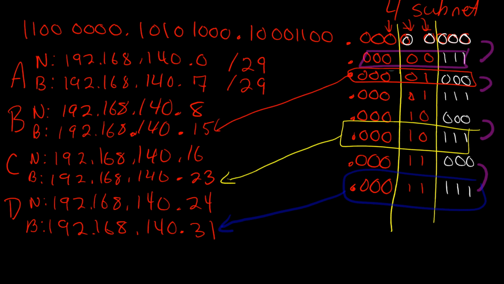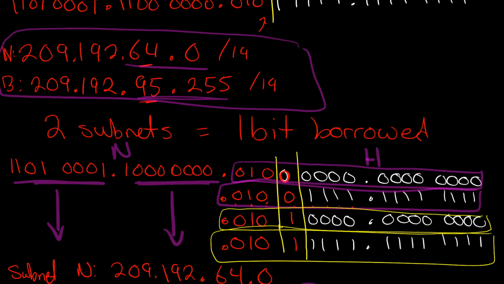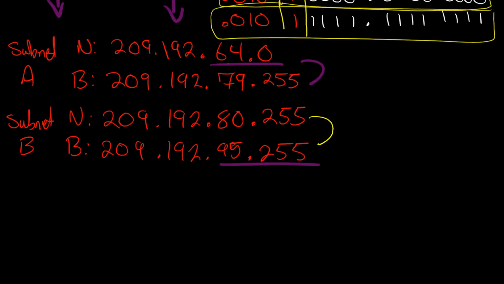Okay, so hopefully you were able to do this calculation yourself. I'm not sure I actually mentioned the slash notation. I'm hoping that you know that you can count the network bits. So if we have 2 more network bits, a /27 network becomes a /29 network. Just to go back and reference some of the examples we had done previously. Here, we went from a /19 network and added a bit. So all of these addresses are /20 networks.